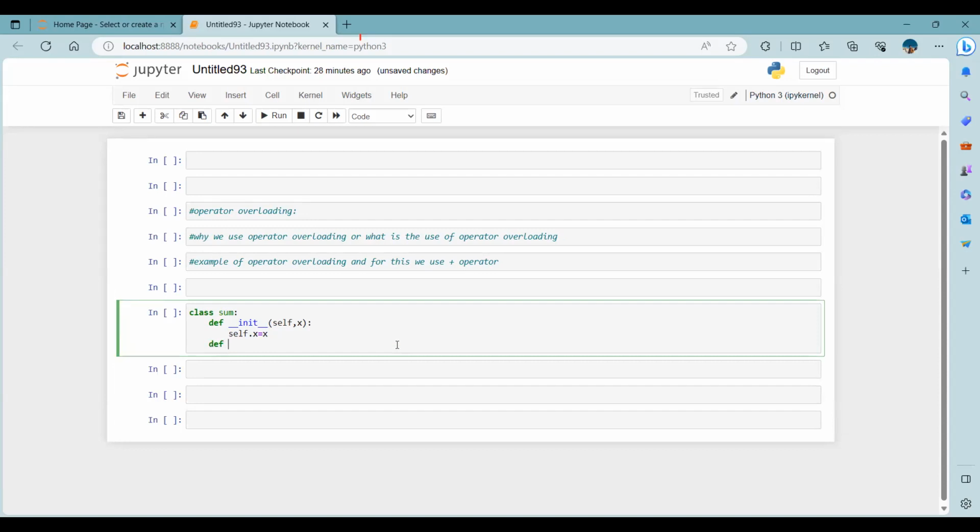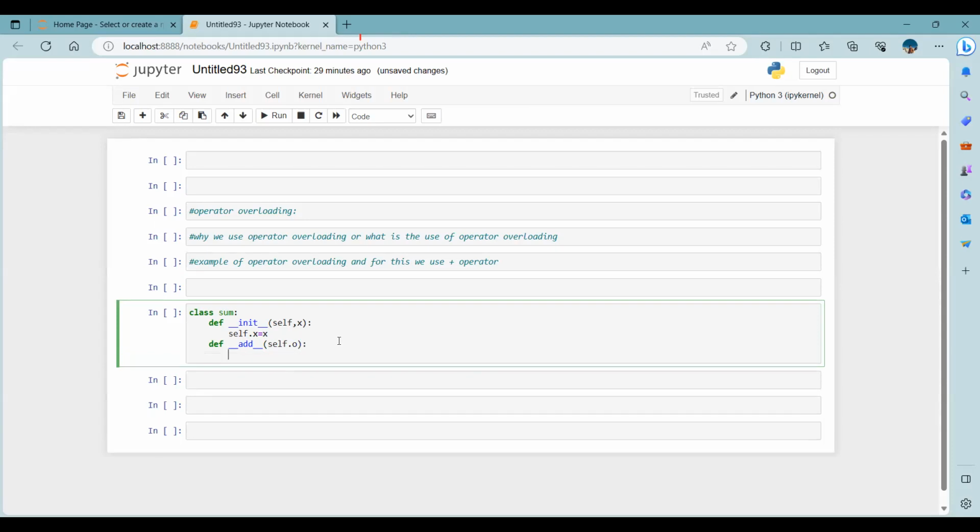Creating another method. Now here we will use add. Okay. For using add, self and let's take o. Now just write down two objects.